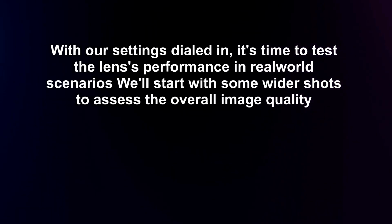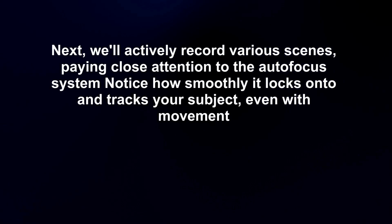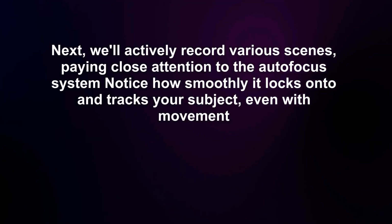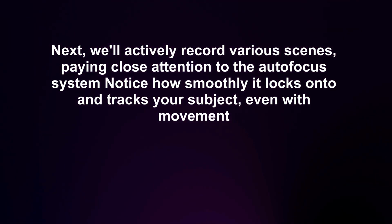We'll start with some wider shots to assess the overall image quality. Next, we'll actively record various scenes, paying close attention to the autofocus system. Notice how smoothly it locks onto and tracks your subject, even with movement.